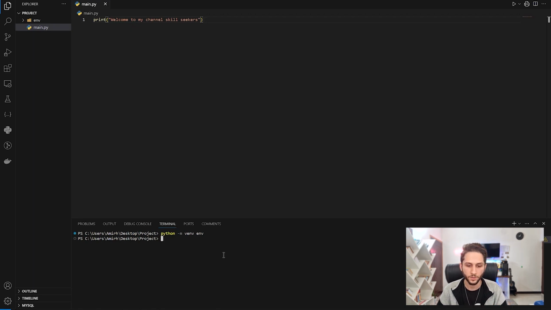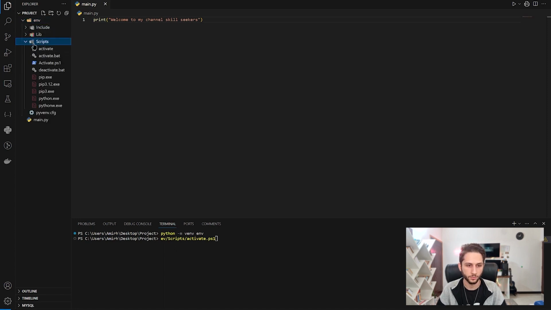So all your dependencies are installed in it. Now to activate our virtual environment in Windows, we need to type env\scripts\activate.ps1 if you're in PowerShell, or here you can see the activators, or if you are on CMD, you can just type activate.